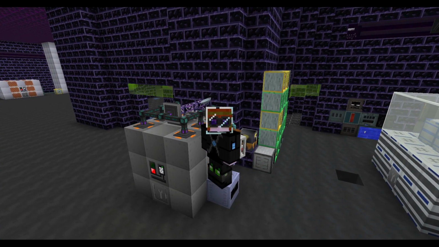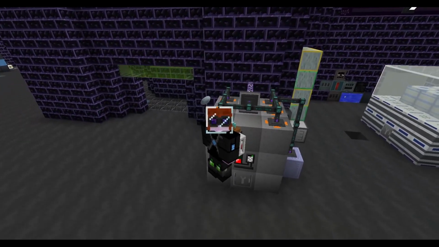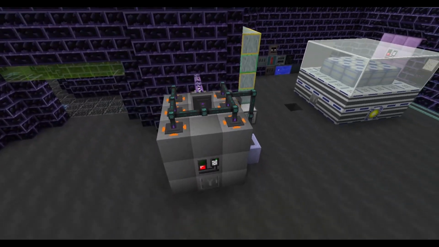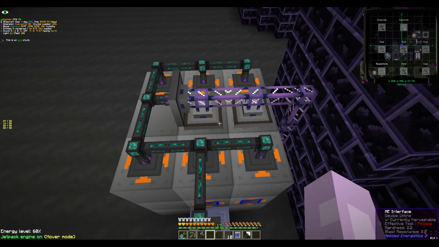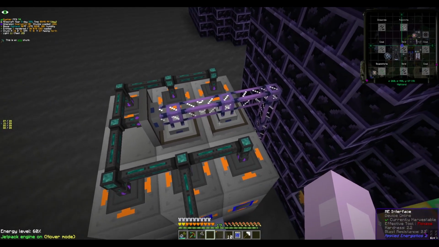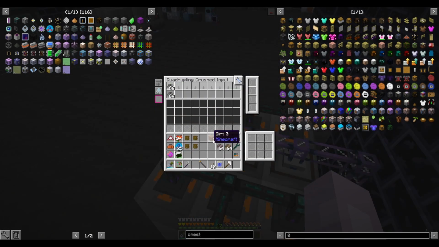Ultimately, I really just want to be able to put this bad boy to use that I spent a bunch of time trying to design, in hopes that it will process and quadruple a lot of our ores very quickly. Up top I have an output bus that has an interface attached to automatically output its ores into. And then I have two separate interfaces, one to import leaves and another that'll import ores for us.